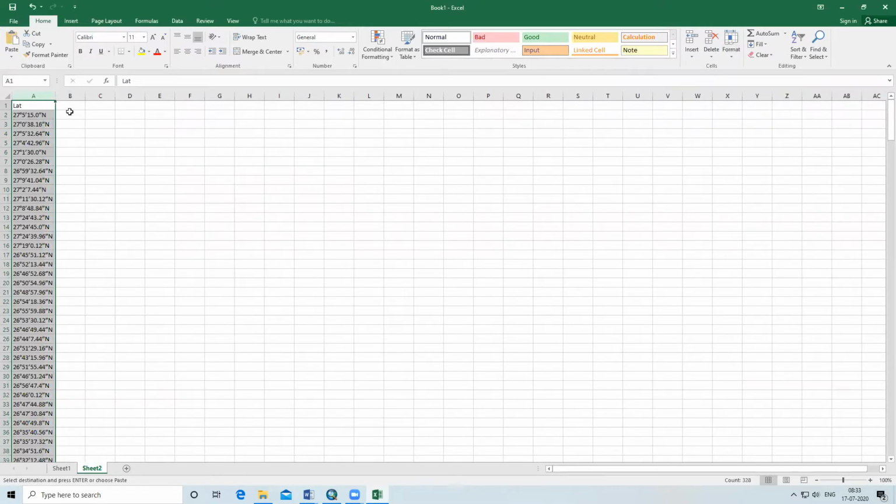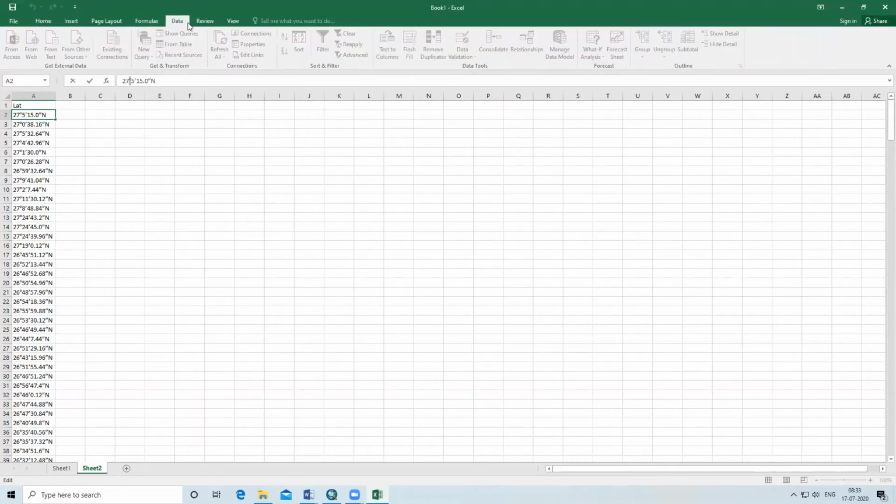First I will select this degree symbol. We want this degree symbol, so I will select it and go to data.